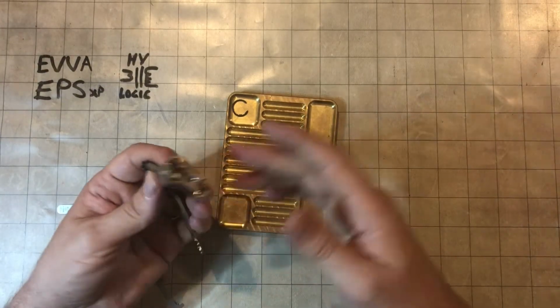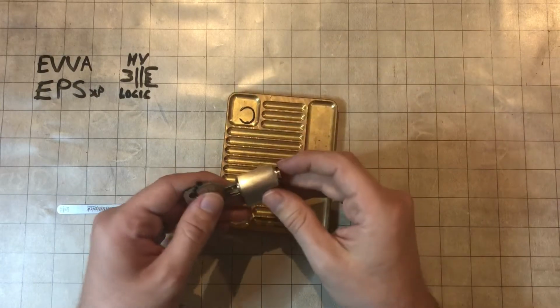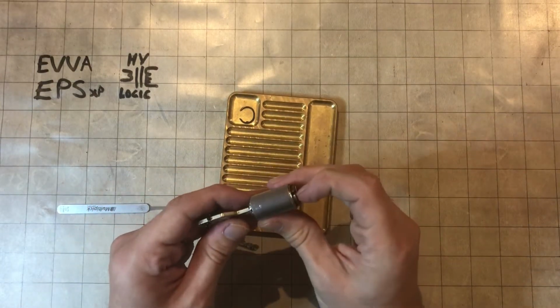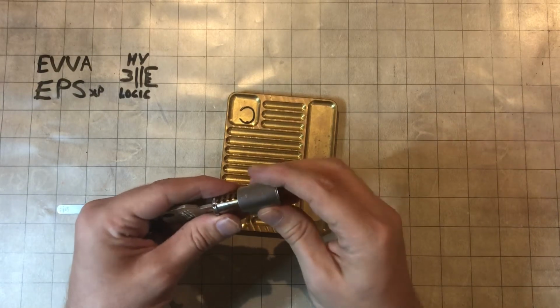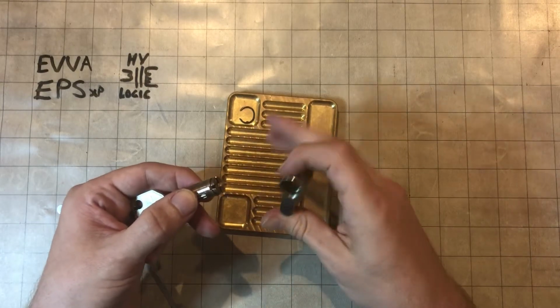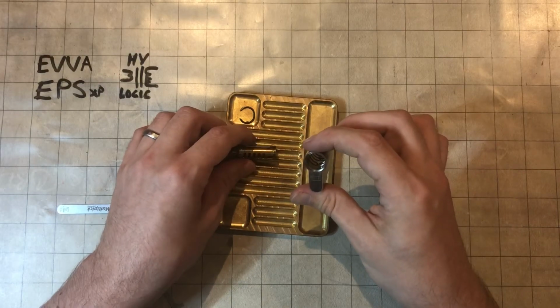Now, to gut and reassemble these, I've already taken the C-clip off because it makes no difference for picking, and it's one of those annoying EVVA, really strong steel ones. They're just a pain, so I didn't bother. It's best to turn it all the way upside down and then you can just slide it out. Don't put too much pressure on the sidebar, give it a bit of a wiggle, out it comes. Now I'm going to put all of that down there.